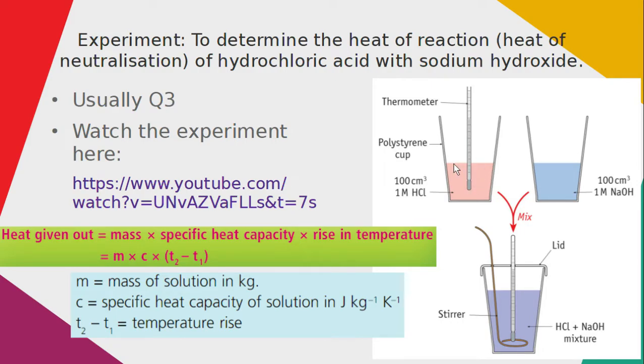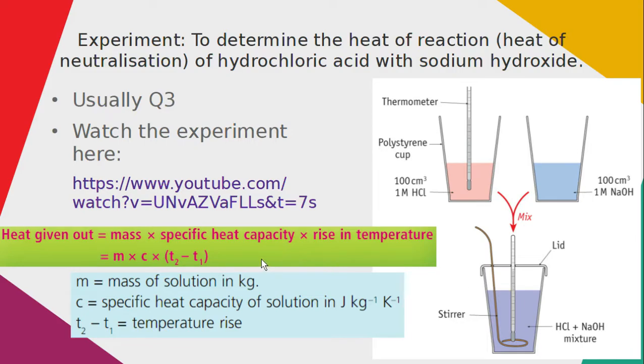So you've got HCl reacting with sodium hydroxide. They're mixed together in a polystyrene cup. Polystyrene is good for this as it has good insulating properties. We have a lid with a small hole to securely fit in a thermometer so we can register the temperature change in the solution. And we've got a stirrer here so that we can make sure the mixture is uniform, because obviously we want to make sure that all of the heat produced in the reaction is not in one place in the cup. It needs to be uniform throughout.